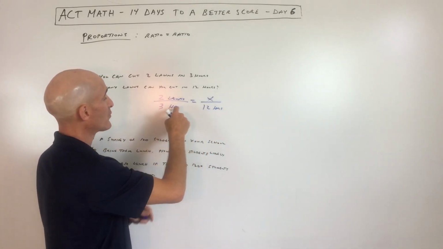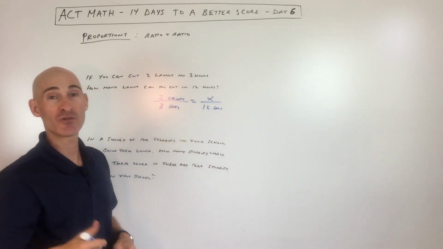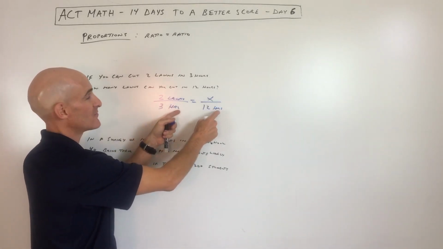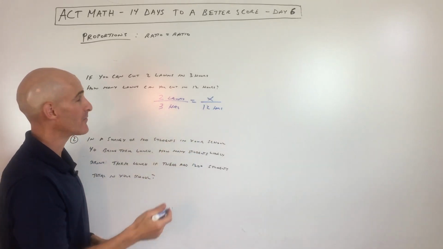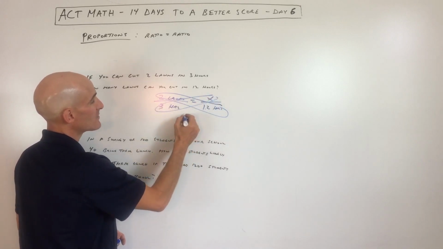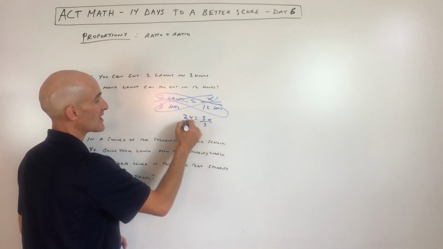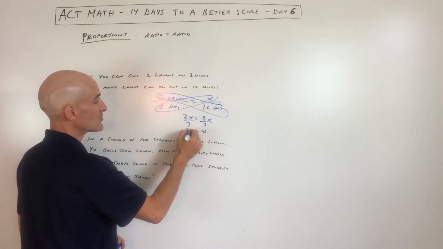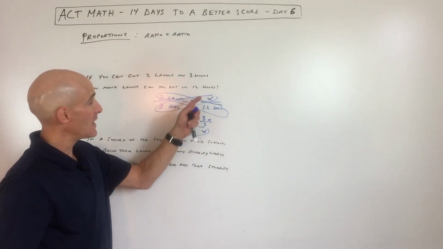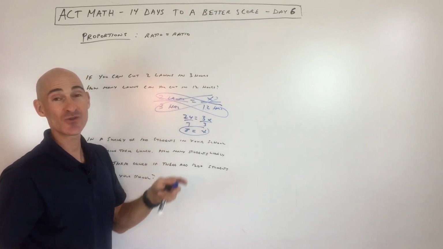However, you could switch both and say 3 hours for every 2 lawns, 12 hours per x lawns. The key is to have the same units in the numerators and the same units in the denominators, so you're comparing apples to apples. Then you cross multiply. 2 times 12 is 24 equals 3 times x, and if you divide both sides by 3, you can see that x equals 8. All we did was cross multiply to get rid of the fractions, then divide to solve for x. You can double check: 8 twelfths reduces to 2/3, so you can see 2/3 equals 2/3.